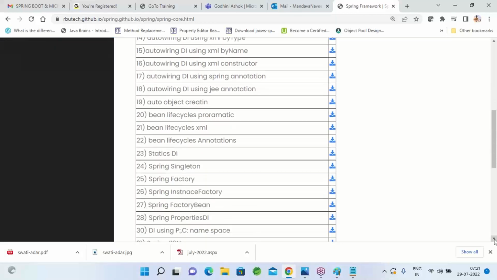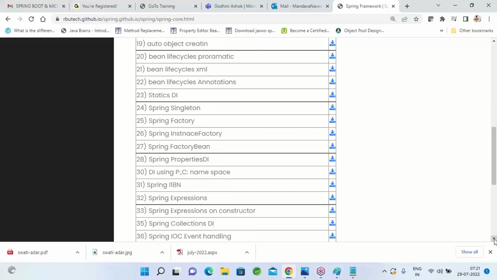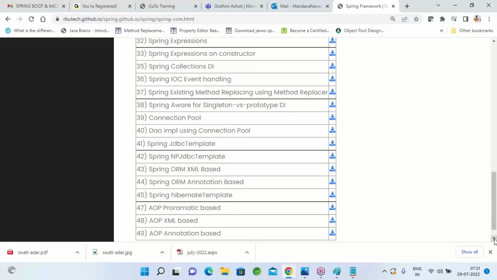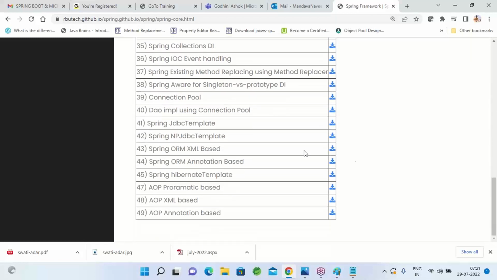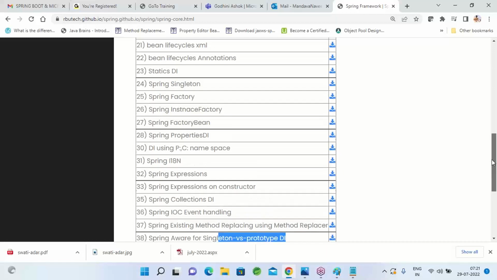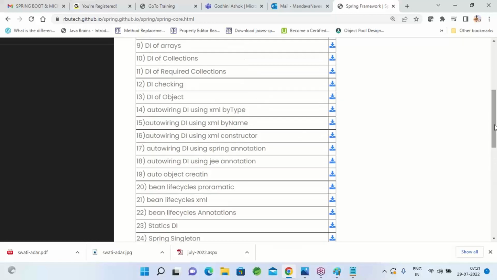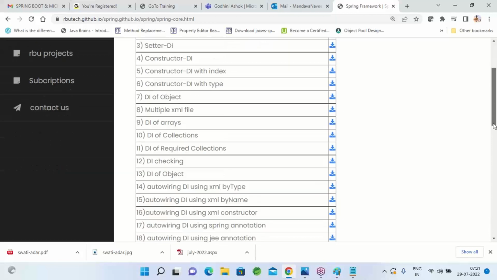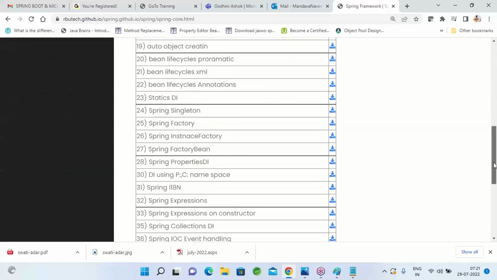There is an auto wiring feature, many features, internationalization, up to here. There are 38 plus topics we are going to discuss as part of Spring Core. These all are the important topics.